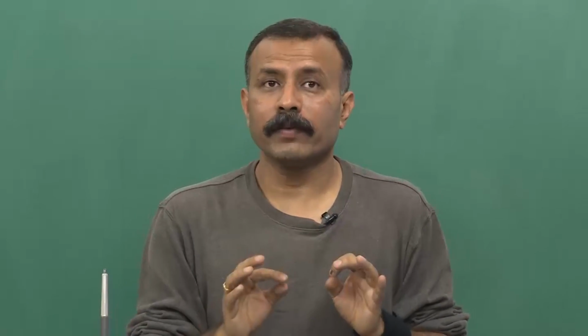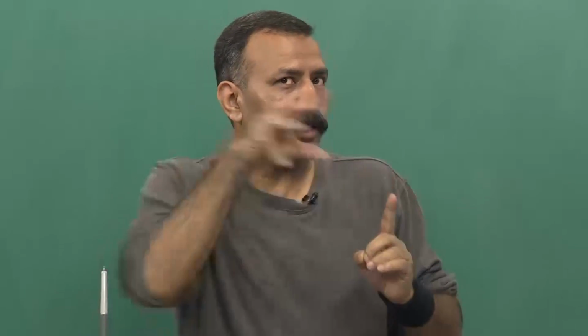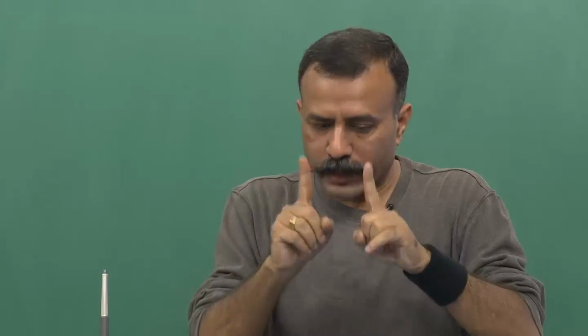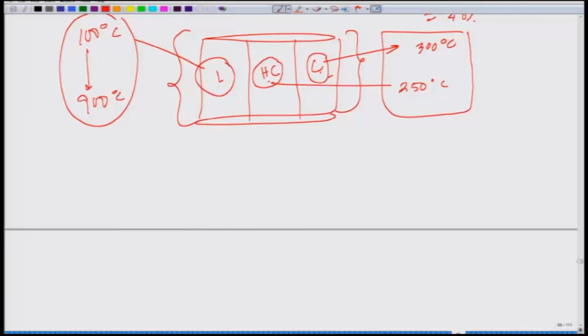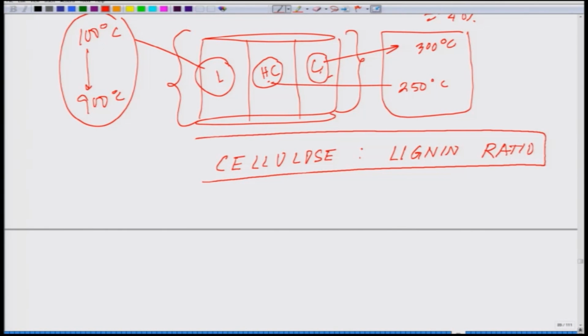So, that means you would love to have crops which have a lesser concentration of lignin, but then that has its own set of problems. It is not so easy, because these have evolved over the ages and nature has done every molecule. That is why it is always said, coming to the slide, that the cellulose to lignin ratio is critical. This ratio determines the efficiency of decomposition and how much energy we really need to spend on it.